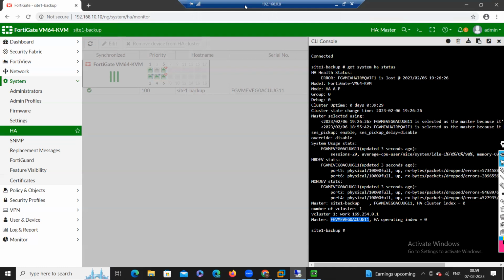Yes, if you want, you can use like that. So as of now, by default, it will take that virtual IP of your management IP, your primary device management IP itself. It takes for your cluster. And if you want to assign the dedicated IP address for your cluster, then you can assign that as well.